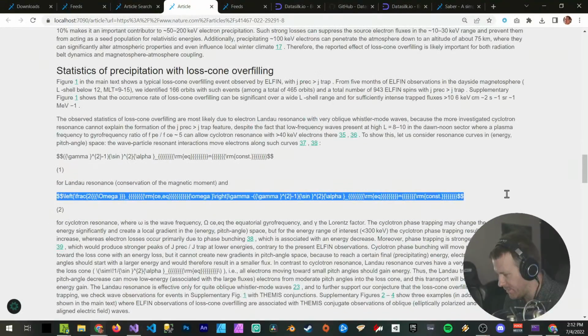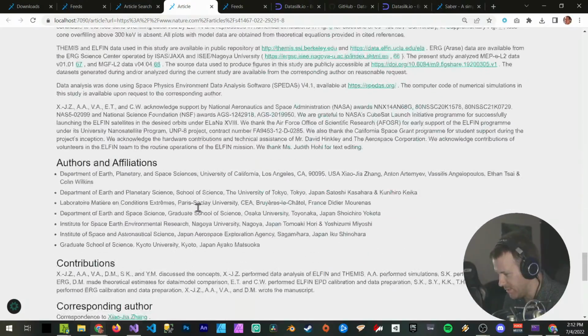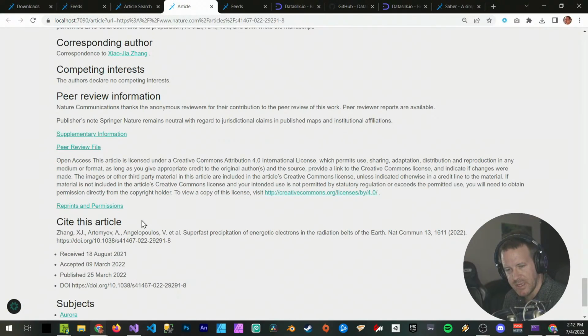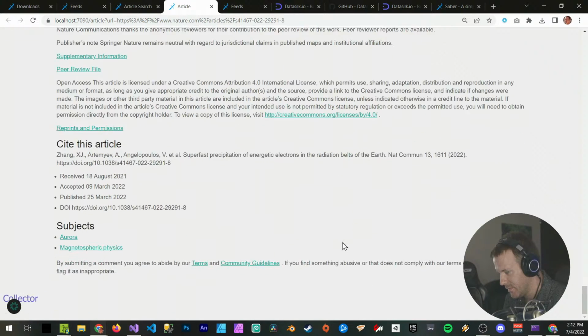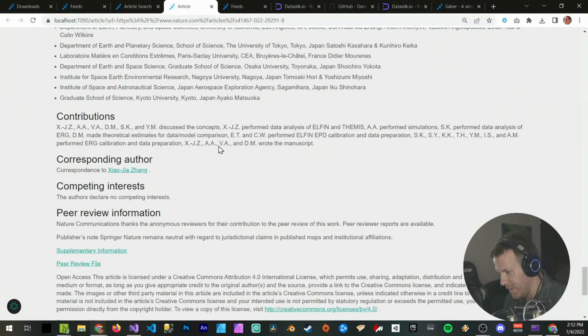I want to know what this looks like on the actual web page. Man, there's a lot of stuff going on here. Contributions. So this is like a scientific journal article. And like, I don't want that. I want to be able to remove that.